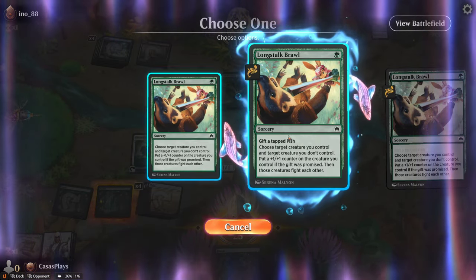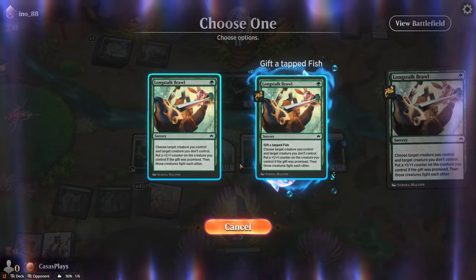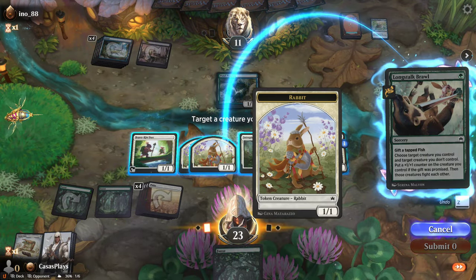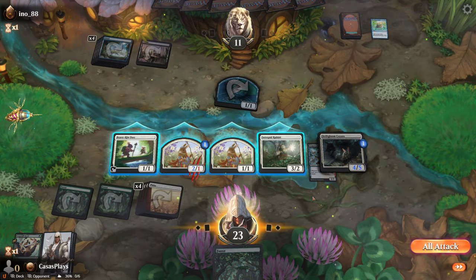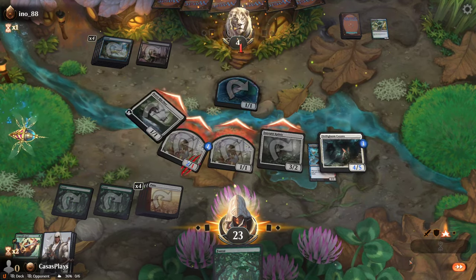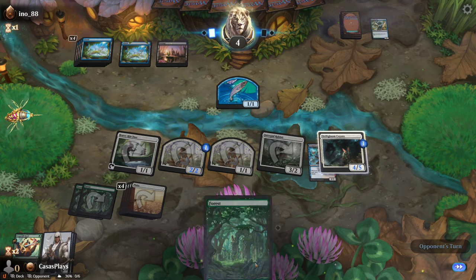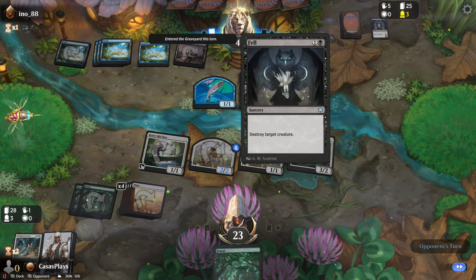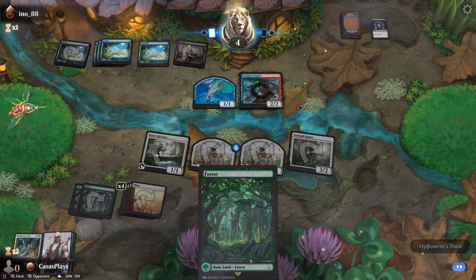I don't know what the difference is between giving them the tapped fish. If a gift was promised, oh, you put a counter if a gift was promised. The target creature I control, one they control. Hit them with everything, to be honest. Destroy target creature. Ooh, that was good. They have black in there too. Oh my god, they're using multicolors.